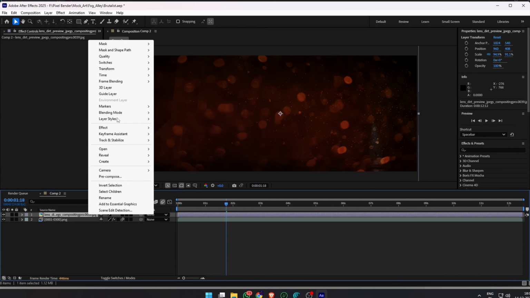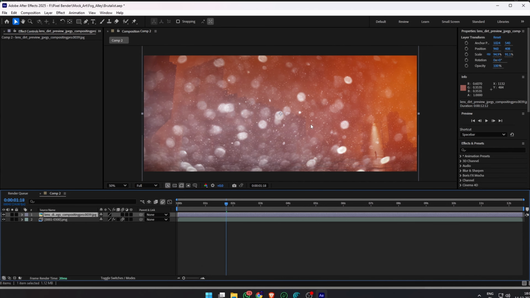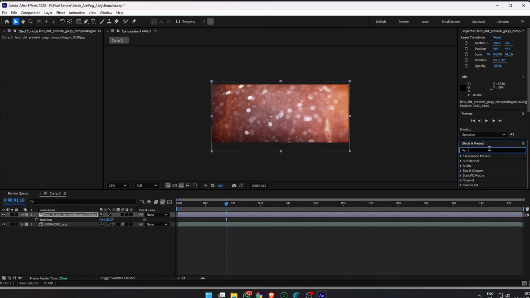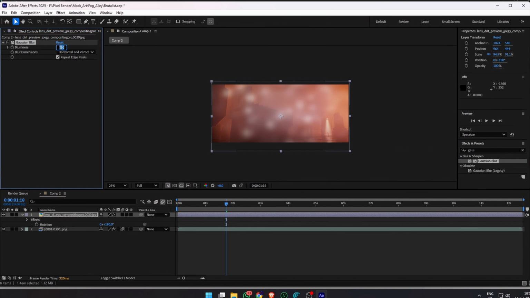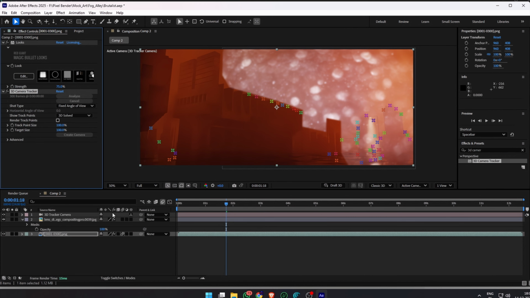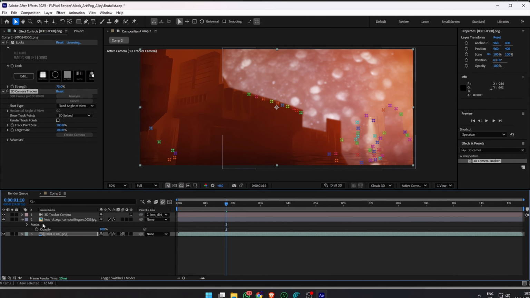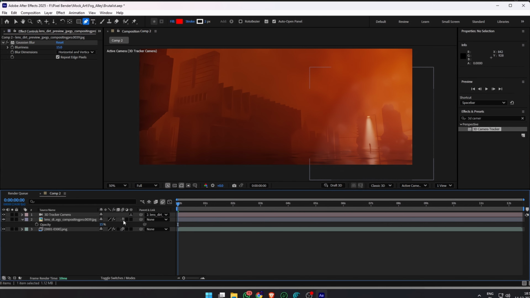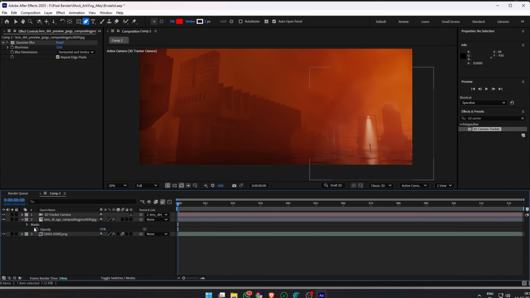There's one final step where I added some lens dirt. I didn't need to do it, but I thought it added a little bit more realism to the scene. I imported a lens dirt texture, added a little bit of Gaussian blur on it, used the 3D camera tracker to track my camera movement. Once the camera was tracked, I parented that to the lens dirt layer. Lens dirt in real life would be out of focus and only visible on top of bright lights in the scene. So I drew a mask around the street light and feathered it by a huge amount, about 25 to 50 pixels, and reduced the opacity to make it blend with the scene better.